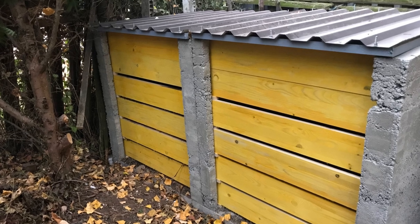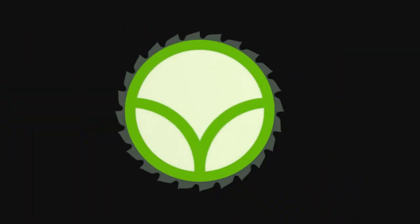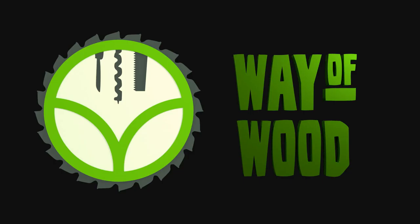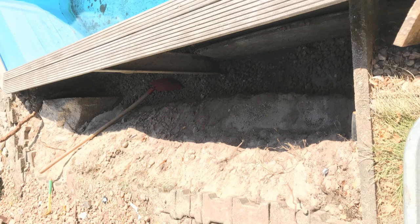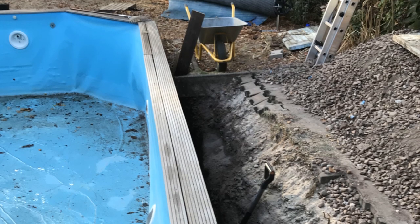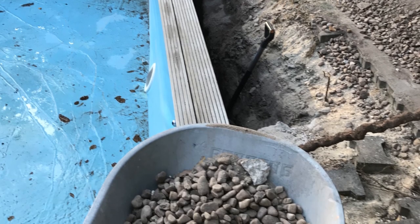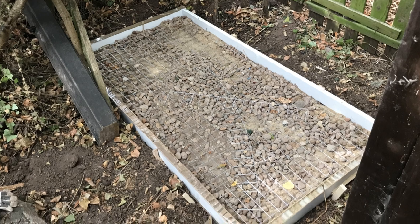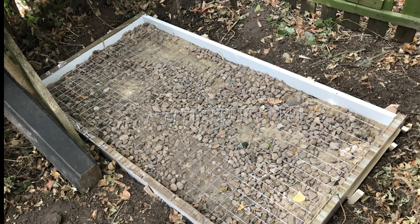Today we create a composter from concrete to last for eternity. This story started with an attempt to repair our damaged swimming pool — we bought an entire pallet of concrete for the pool repair. After only one day it became clear that the repair would not be an option, and we had to come up with an idea what to do with the concrete. We decided to build a composter out of concrete and directly got started with cleaning up an area in the shade.